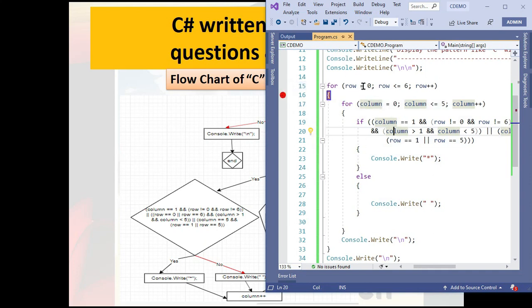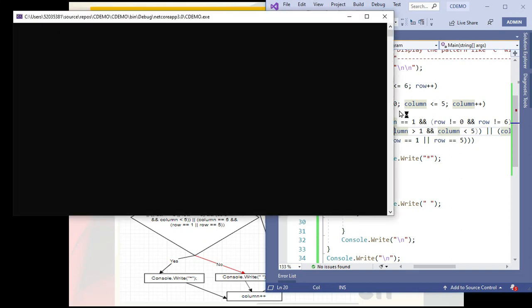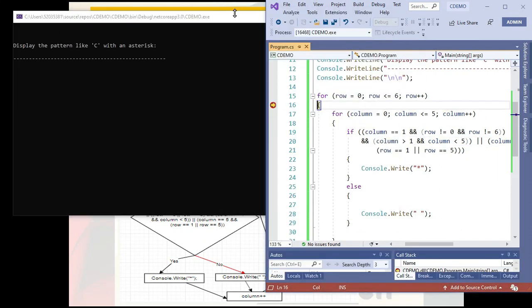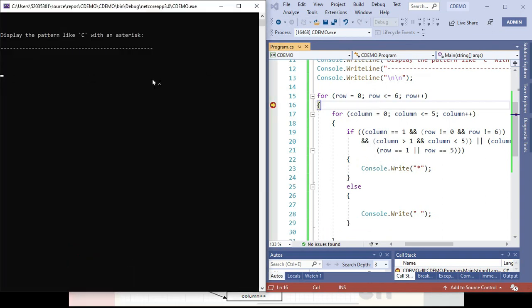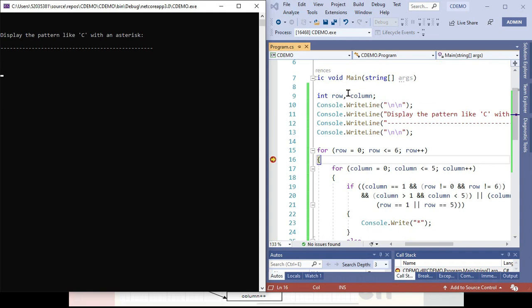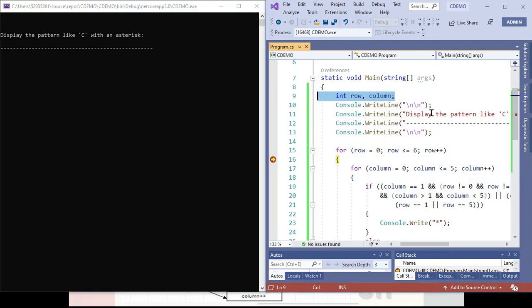Okay, so let's press F5. Okay, so let's set here. Now first it will initialize your variable, after that it will print, decorate your everything.